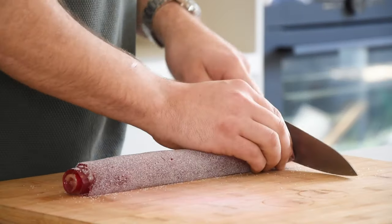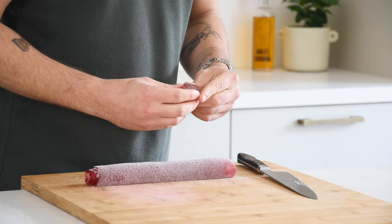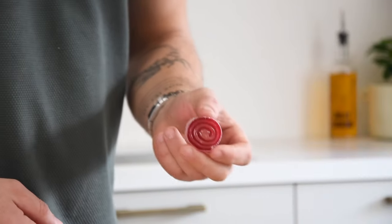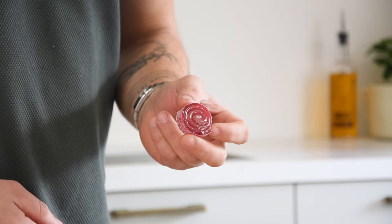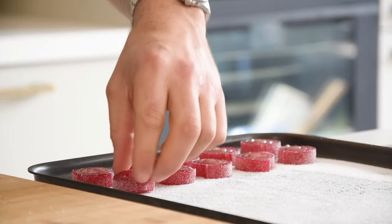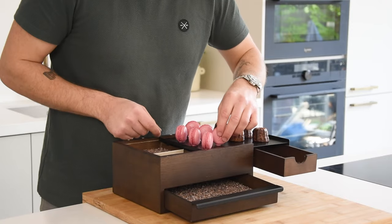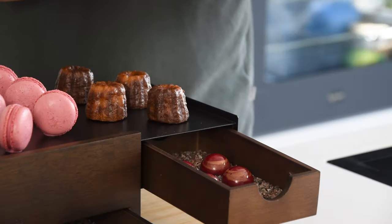Now portion it into the desired thickness and place the pate frit with the less beautiful side down on the sugar. Keep the pate frit dry and covered and you can keep it for many, many weeks.